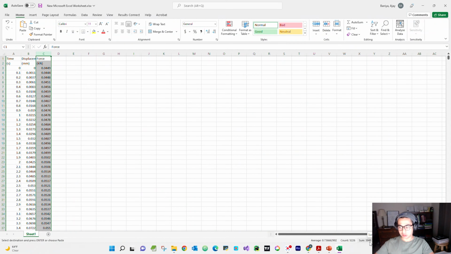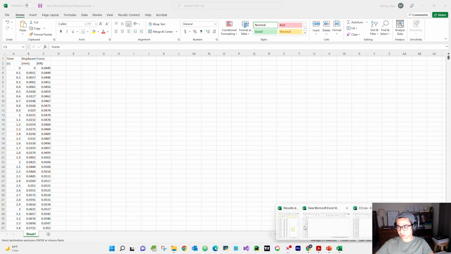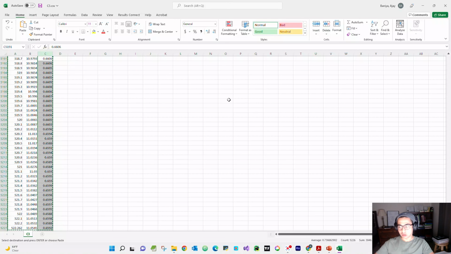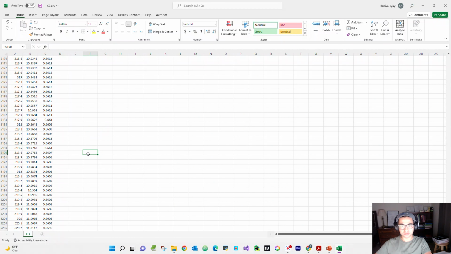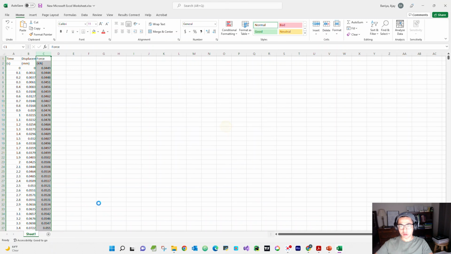I'll just double check if I copied everything. The sum was 3848. I'll go back to the previous file. 3848. So it seems like I double checked and I got all the data that I wanted. Now I don't have to use this CSV file anymore. I can turn this off. Now this is in mm and this is in kilonewton.